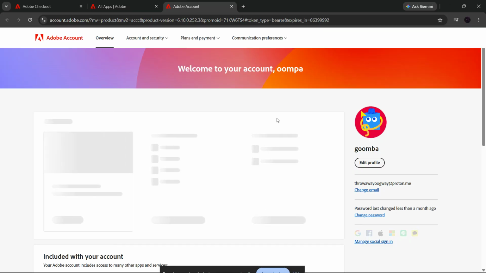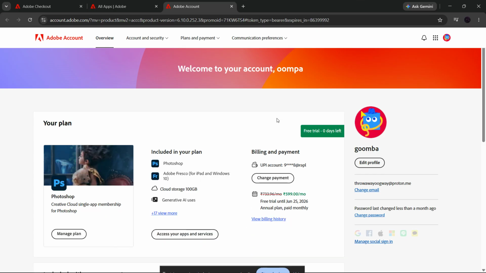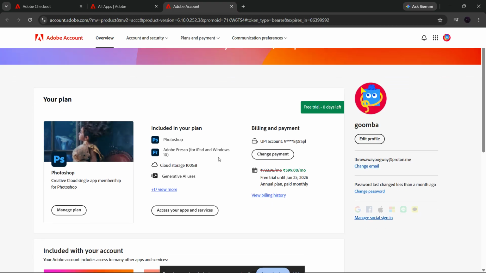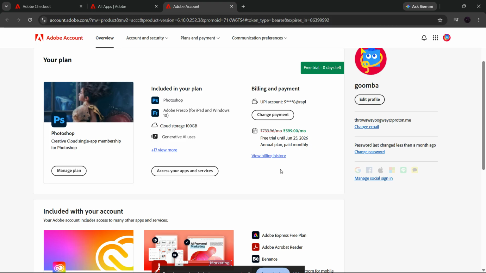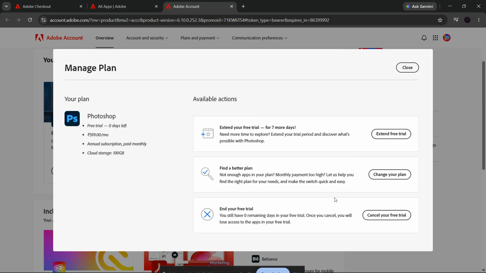If you're looking for a no-install alternative instead, you can also use a web-based editor that gives you free access without downloading the full desktop app. This is a great option if your goal is simple editing, quick design work, or testing Photoshop-like tools in the browser. While it won't fully replace every advanced desktop feature, it can be a practical choice if you just need something lightweight and free.